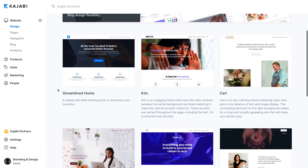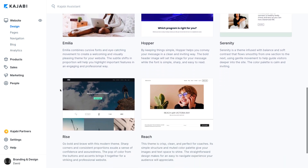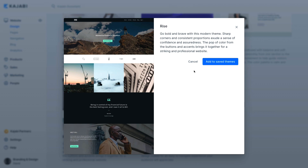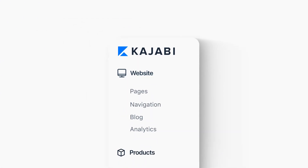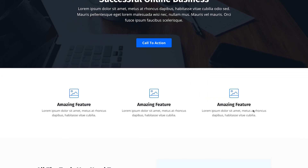One great thing about Kajabi's website builder is that it comes with a variety of beautiful templates. You can literally spend a few minutes adding your branding and content and you'll have a live website that looks like you hired a designer to create it. We call the website templates themes, and you can access them from the design section of your website builder. Whether you want a minimalistic site, a site with eye-catching movement, or a site focused on text or large images, Kajabi has a theme to cover you. All of the Kajabi themes have been created by amazing designers and they also incorporate performance design, ensuring your website will look great and perform well when it comes to converting visitors.